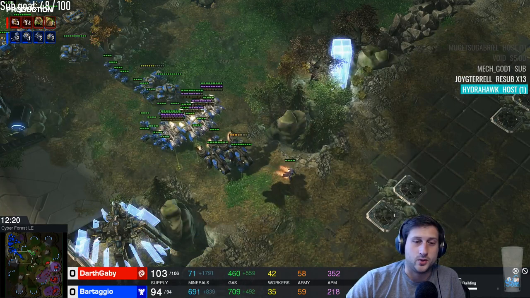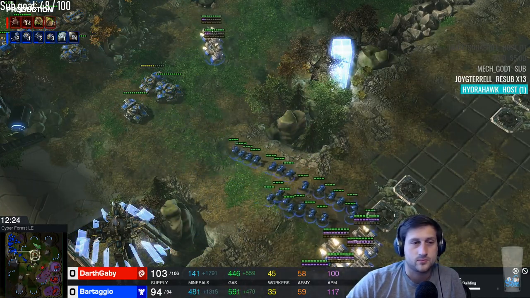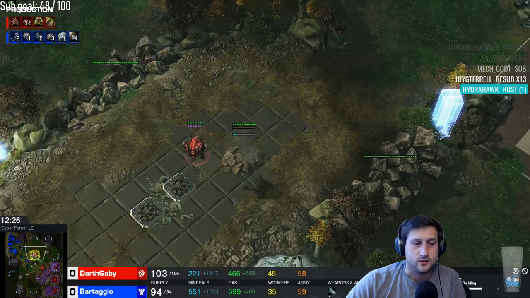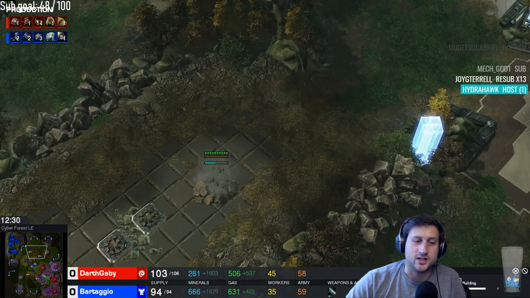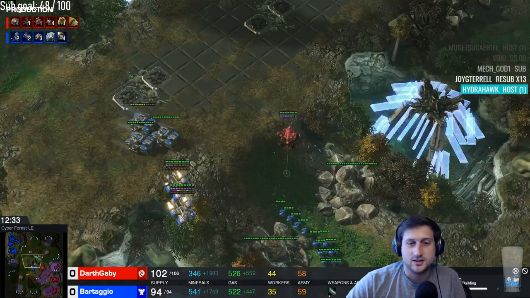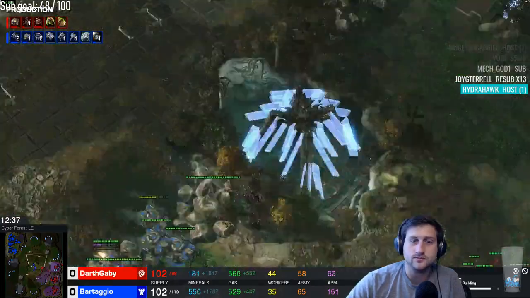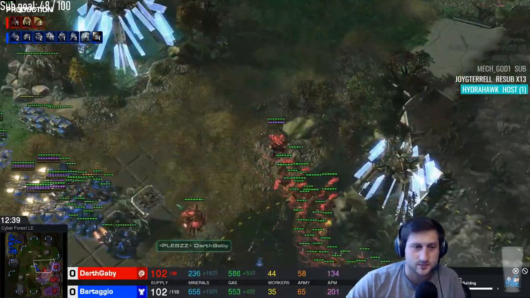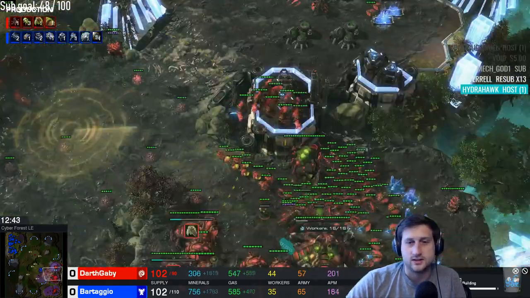I think Bart might be going all in. Yeah, he is going for the push right now, it looks like. Leaving some tanks behind? Leaving all the tanks behind. Oh my gosh. Interesting. Is Gabe going to set up a surround? A Nidus surround? That's what it looks like. Actually, that's super sick if that's what it is. That's OP, man. Nothing's in it, though. Indeed. Here comes the push.